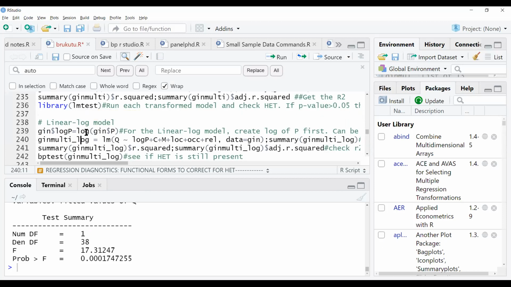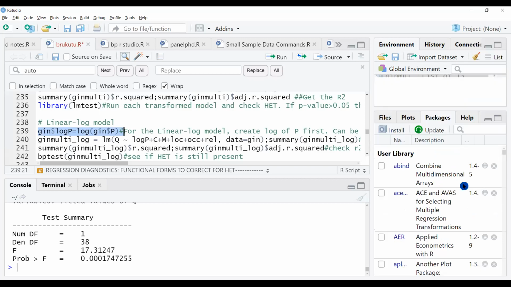So the first one is, and I'm going to show you how to convert the thing into logs. You have your model, and I decided to just make P log. So in the data set called gen, I want to convert the P variable into log. I'll show you how it looks.